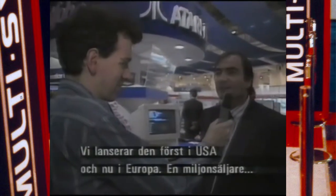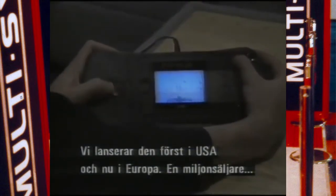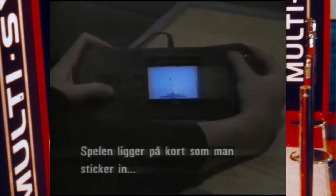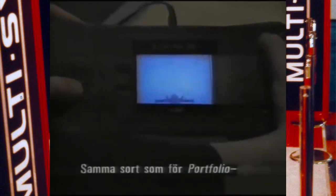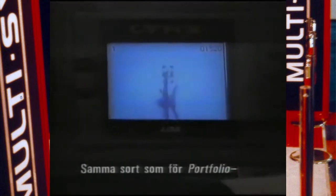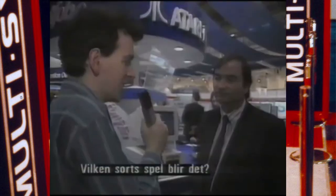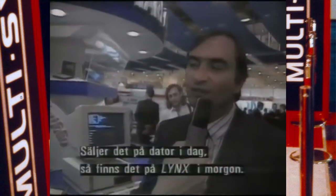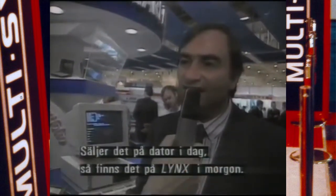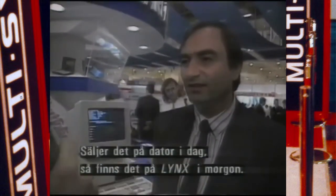And finally you're letting us play games on the bus or on the train with the Lynx — that's a very exciting product. We're launching that in Europe any day now; it's going to the States first and it's going to be a multi-million seller. Games will come in card form that you can plug in — the same thin RAM cards we're using on the Portfolio, the same size as a credit card. You can carry 10 or 12 in your wallet. What sort of games will be available? Whatever is successful on a computer today will be on the Lynx tomorrow.